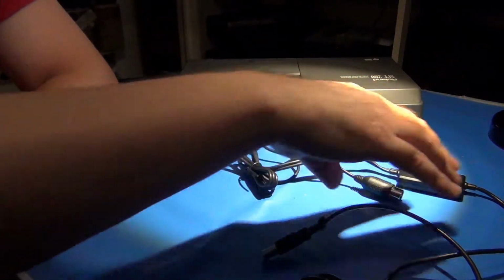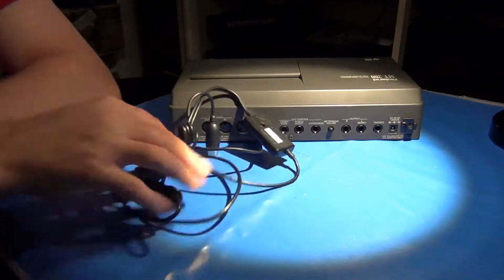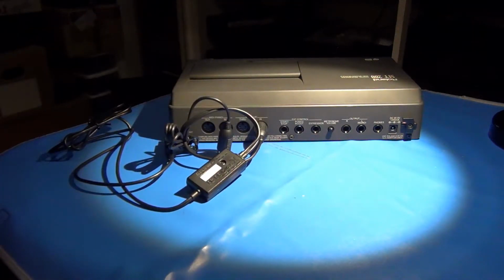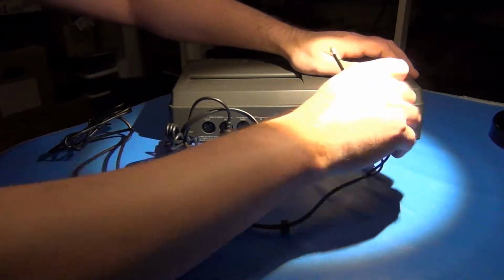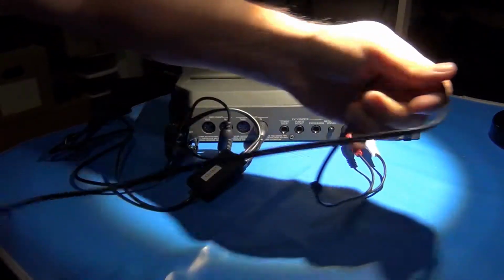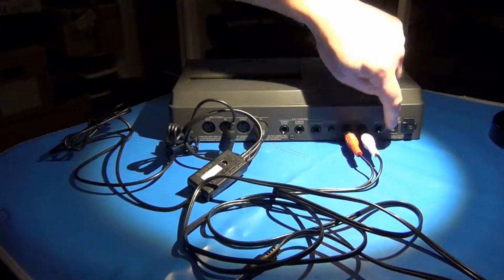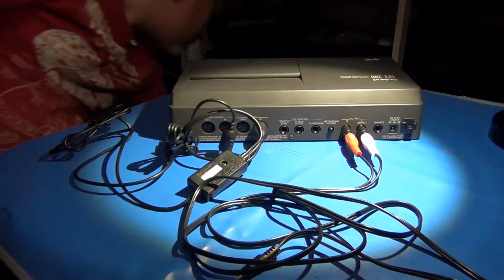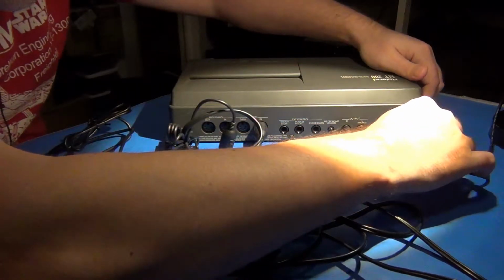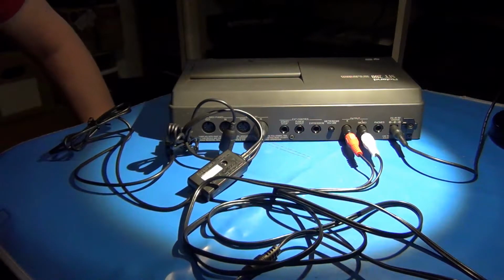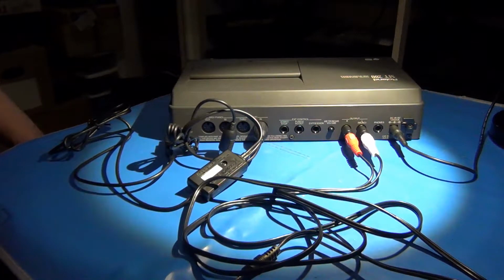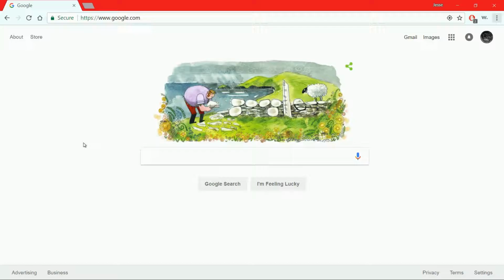So basically all the wiring that I would have would be the MIDI connection here, and then I would have an audio connection coming out the back here, going into my computer, into the line in port like I specified, and then of course obviously I would need to have my power adapter, which I do have right here. And that's the basics of what I would need to connect off the back of the module to make it function into my computer. So in the next segment, I'm going to talk about the software itself.